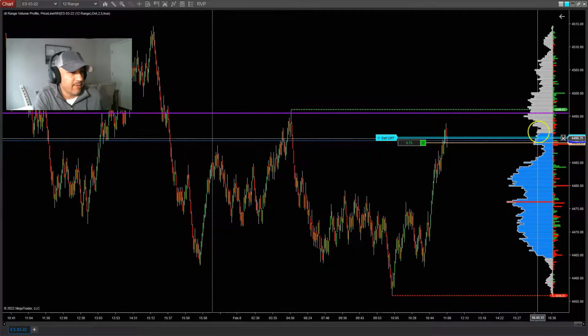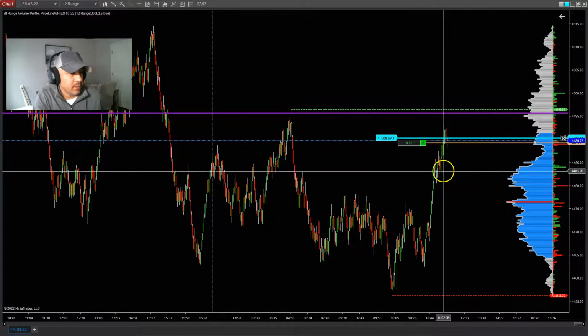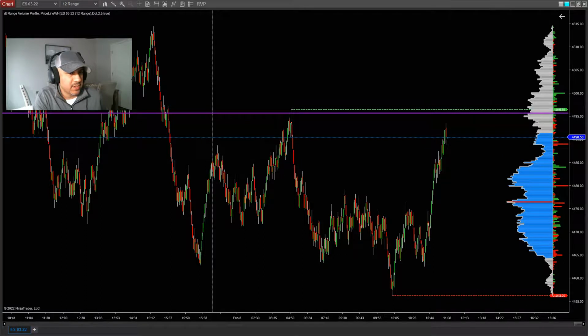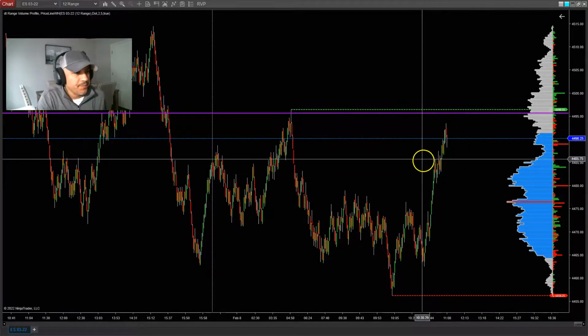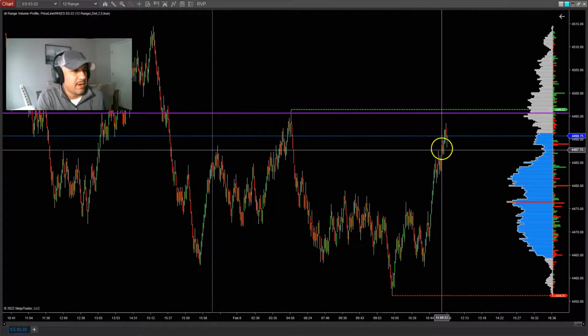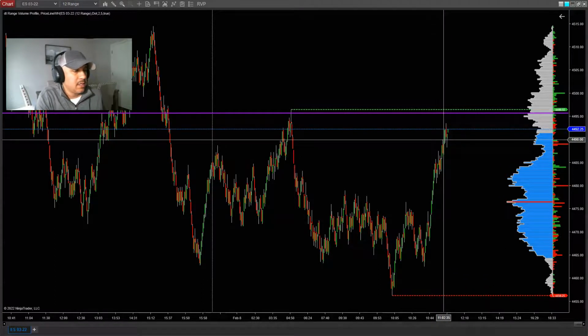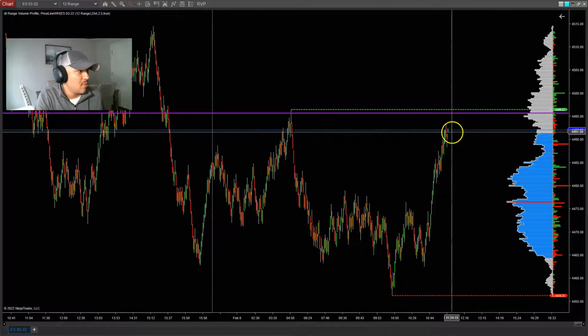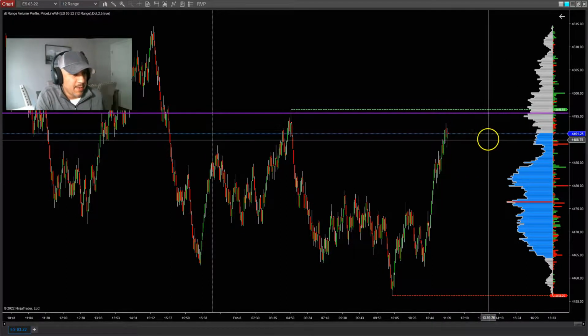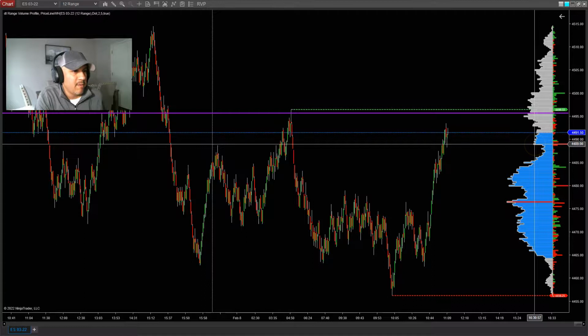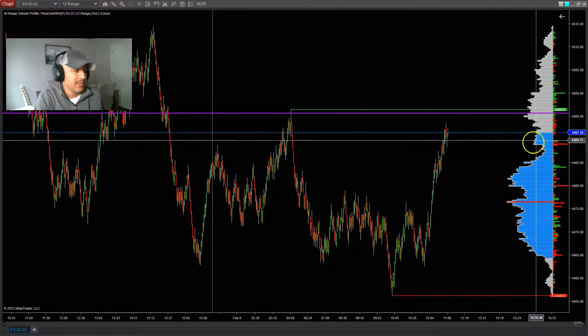On this pullback to this area of volume right here. Price pushed up. There we go. First contract, second contract. Boom, just like that. So price pushed up, pulled back, formed a high here, pulled back, just swinging to the upside, making these small little swings. Could have got more, but price pushed up and pulled back to this small area of volume here, and when it pulled back to this area of volume, I took a play off that.